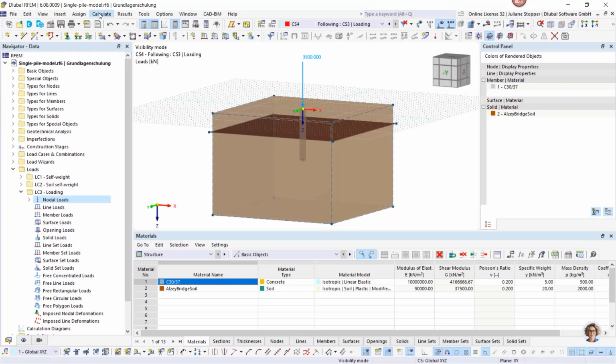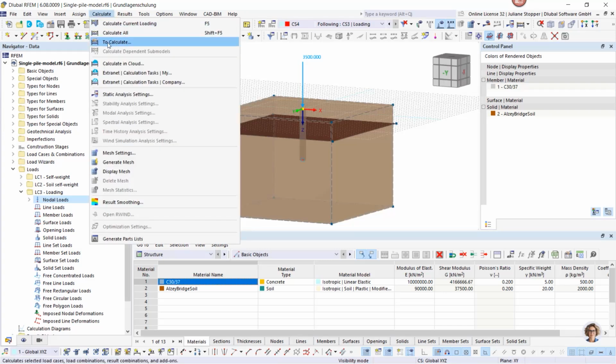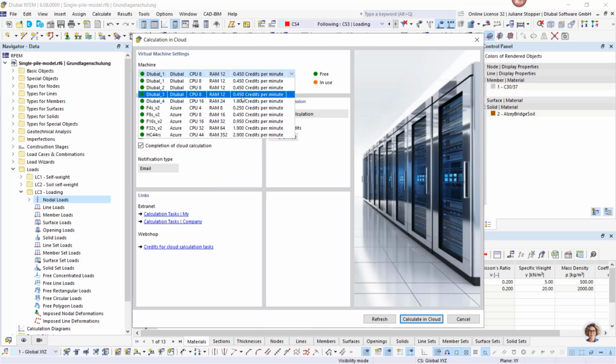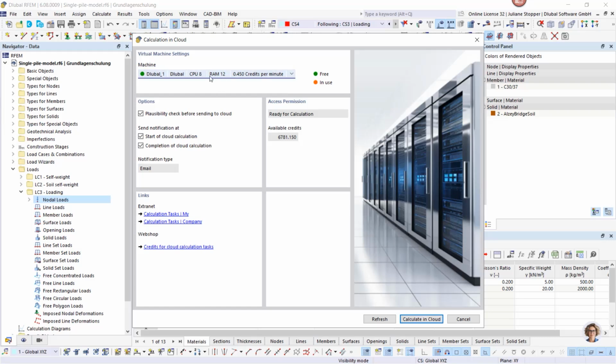We can go on calculate, and you can here calculate all or go on to calculate. I would like to show the calculate in cloud to you. You could click here, and in this dialog you could select the machine that you want to use for the cloud calculation. Let's use this one, and yeah, then you can say calculate in cloud.